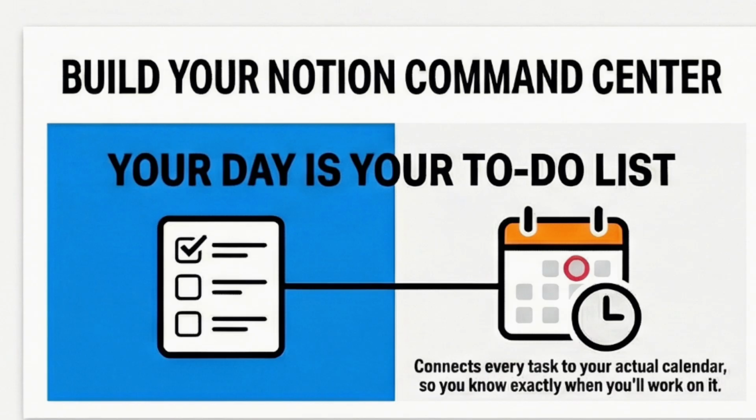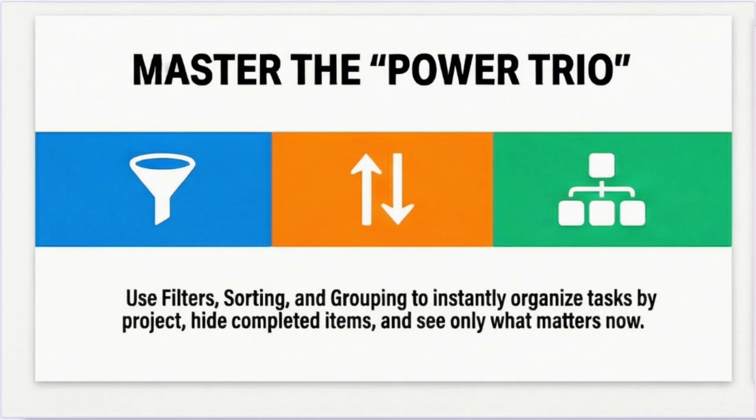Here is what makes it powerful. It is built on a simple idea. Your day is your to-do list, not your brain, not a sticky note, not a random page you forgot exists, your actual day. Then it teaches the power trio: filters, sorting, and grouping. And this is where most people quit. But once you get this, dashboard stops being decorations and starts being useful tools.